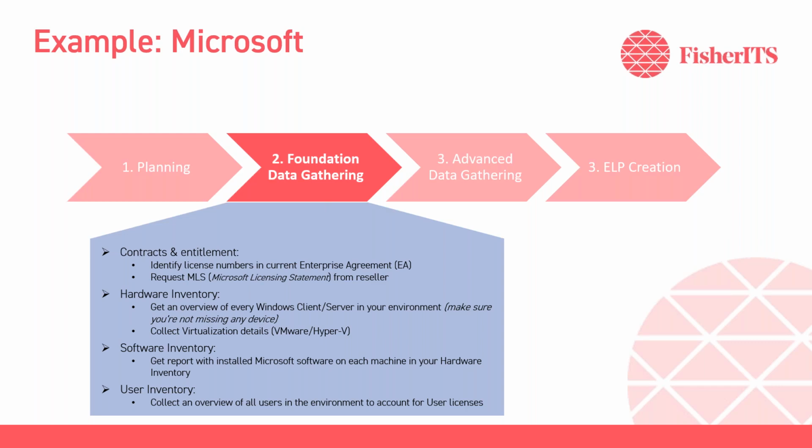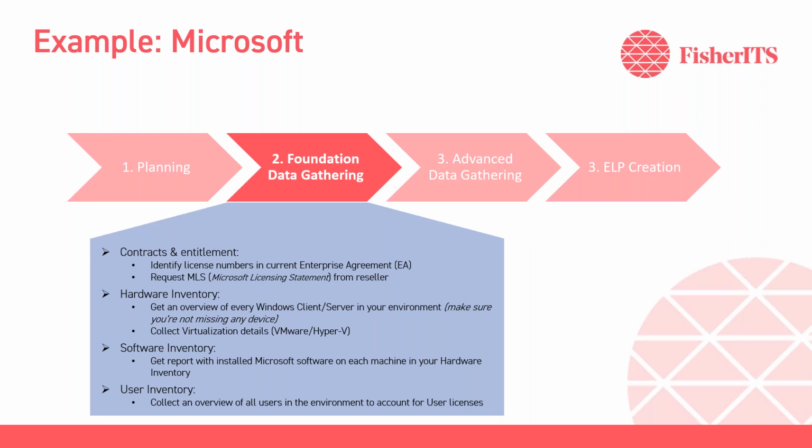So first of all, if we look in the foundation data, we would get contracts and entitlements, so get your latest enterprise agreement and so forth. Also specifically for Microsoft, you can ask for a Microsoft license statement from a reseller, which will list everything if your own databases do not have all the information available. Get your hardware inventory together, an overview of every Windows client and server. Make sure you're not missing any of them, and your virtualization as well, just to get that full inventory so you can start counting the number of laptops, desktops, servers you've got with the software installed that need to be licensed. Get your software inventory together, so all the Microsoft software installed on every single machine.